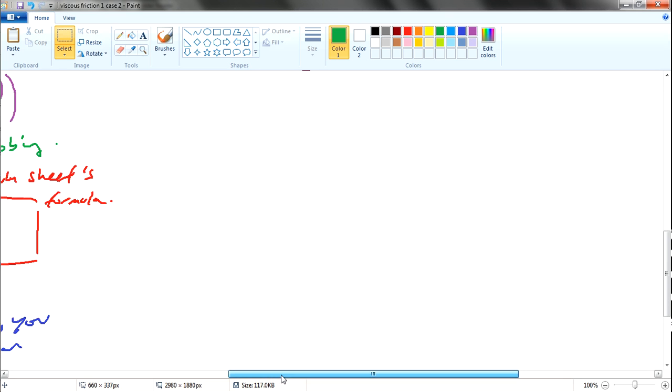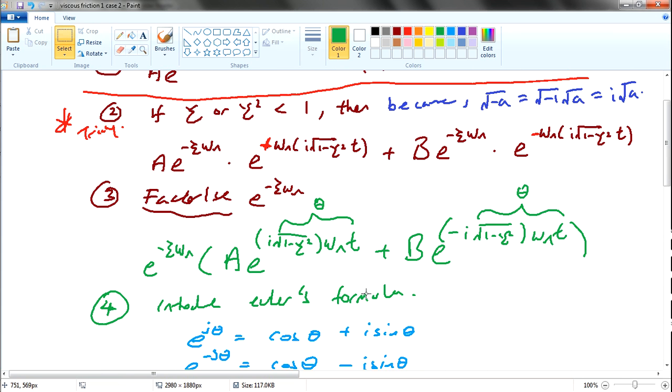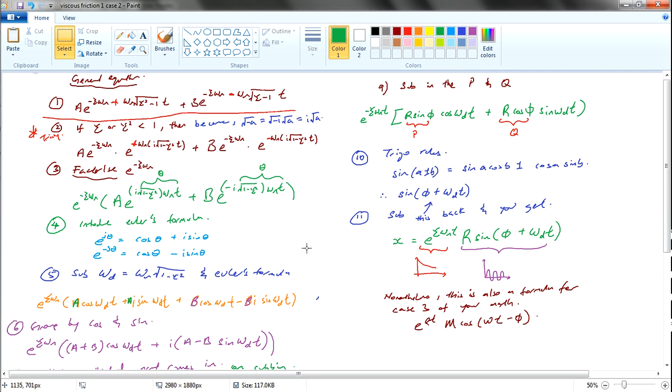So this portion here, I talk so much about it, is just to tell you the reason why we want to sub P and Q as these two equations. Otherwise, you also wouldn't know what this is. I may be wrong also. So sub in the P and Q into this equation.